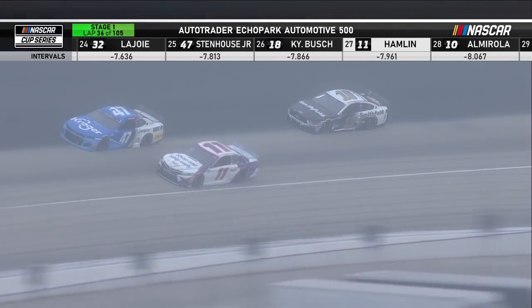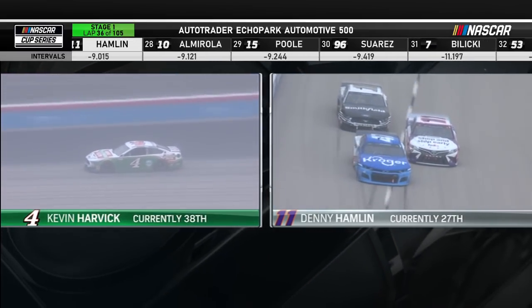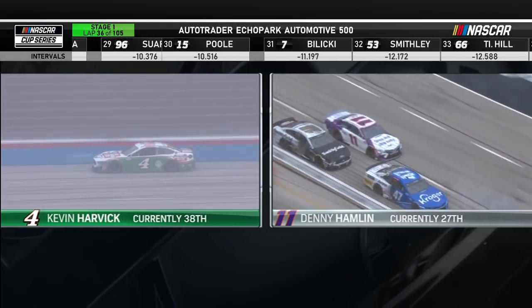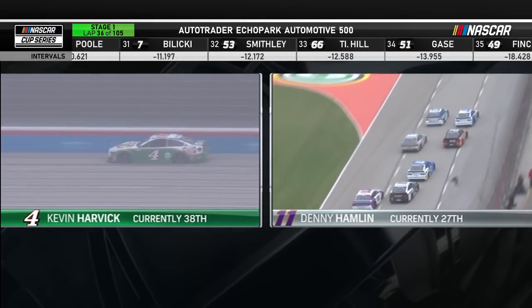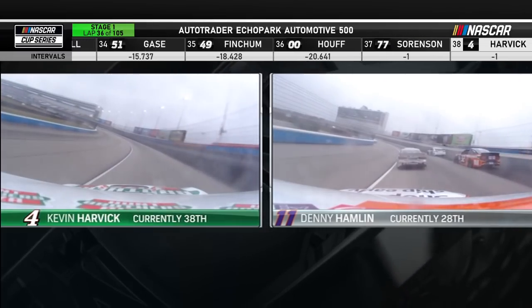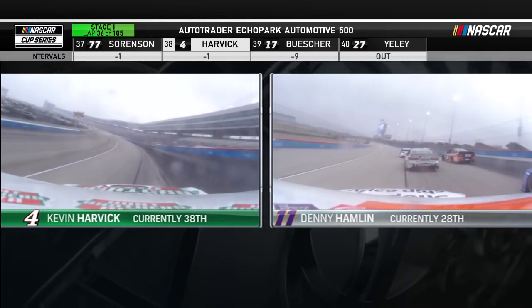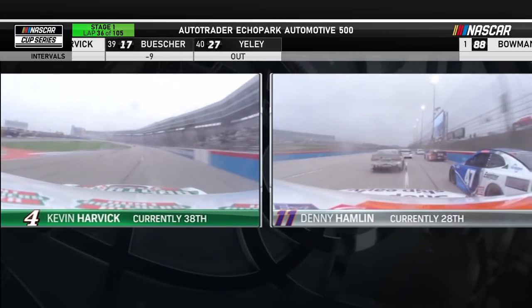And I can tell you it is misting constantly down here now, but the track and the tires, hopefully the heat is keeping most of it out for the racers. Kevin did radio in. I've got smoke coming into the cockpit, so I think I have a tire rubbing. He did say the steering wheel was straight, so once we get the body right, he should be okay there. And I like that decision by Kevin Harvick, as disappointing as it is to come to pit road.